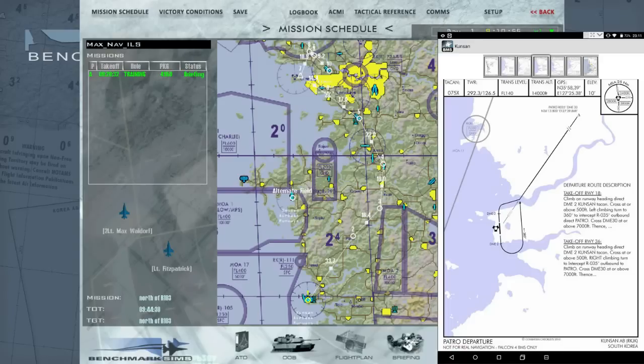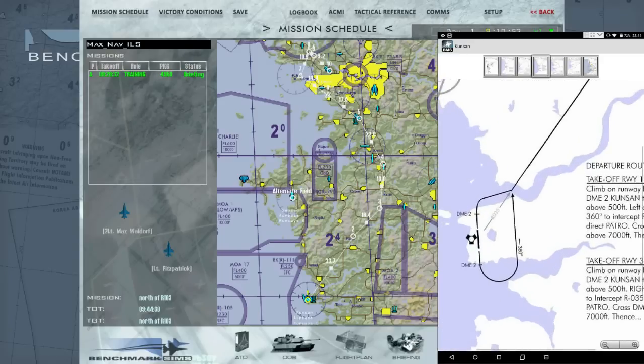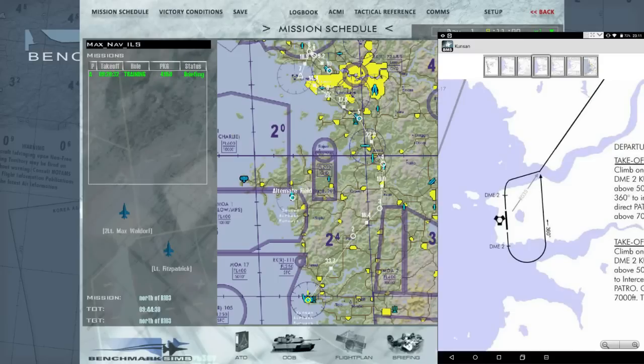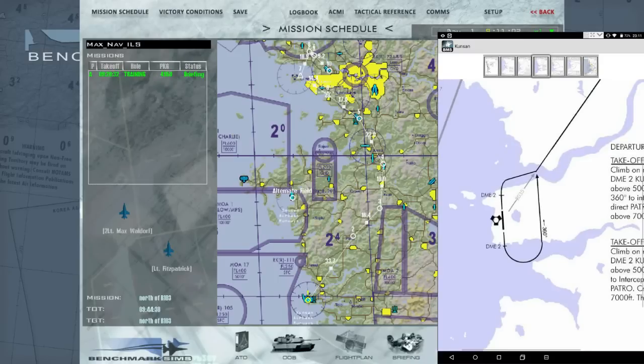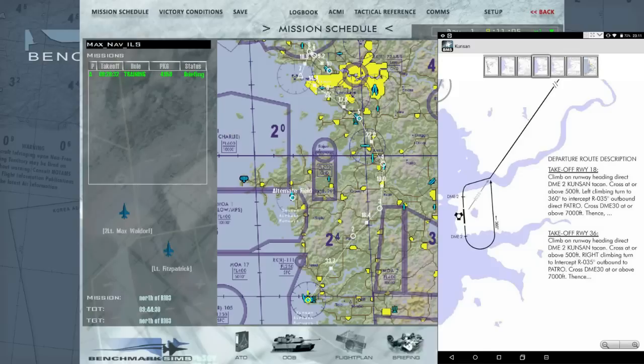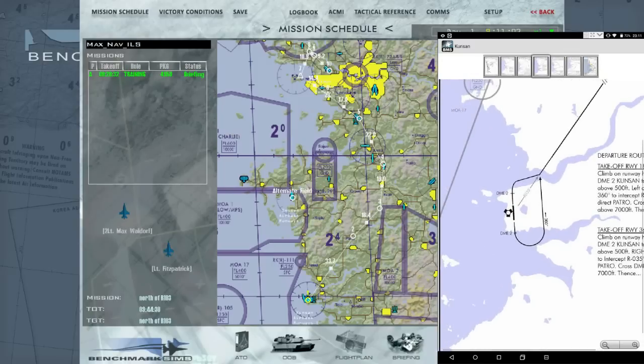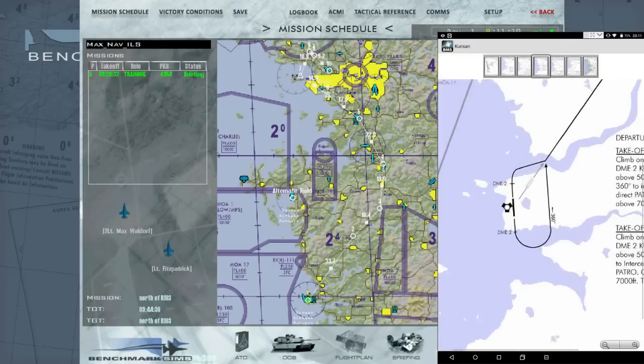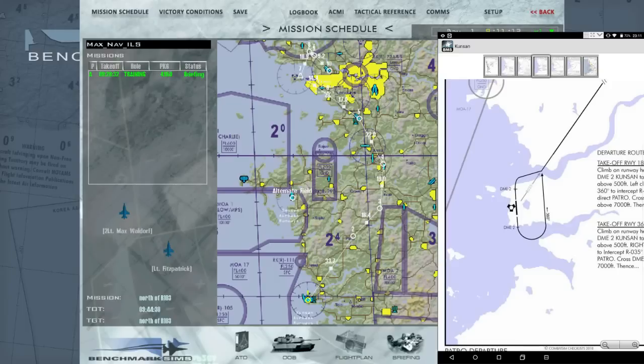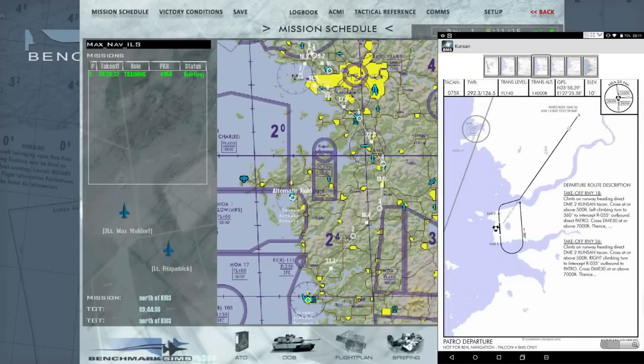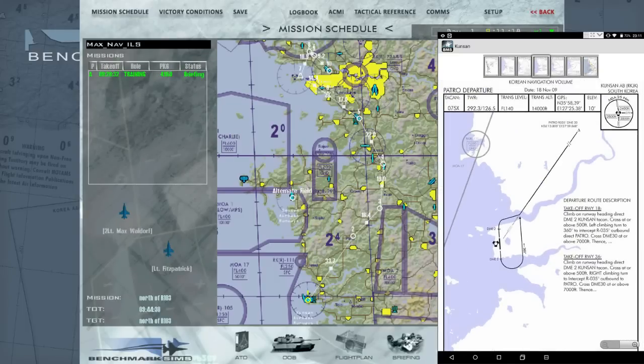What happens here for departure: if we're flying from the north, any turn will be after DME 2. So right after startup, I'll check if the TACAN itself is correctly set. And any turn I make will happen after DME 2 and above 500 feet. Well, 500 feet is clearly something you achieve easily with this kind of jet.